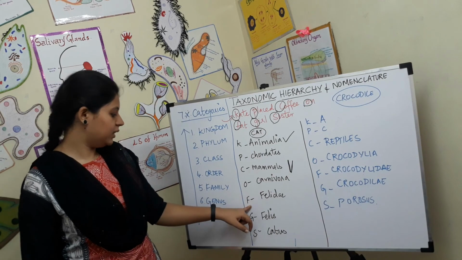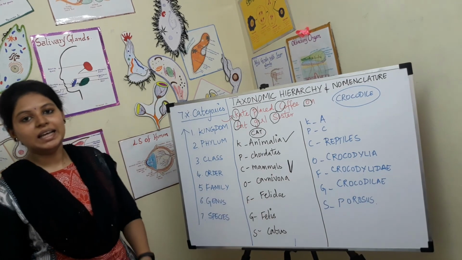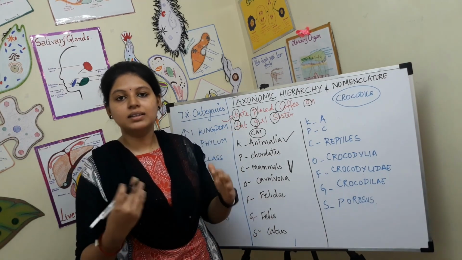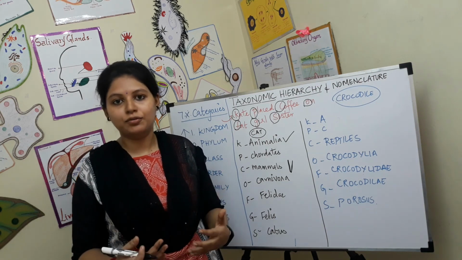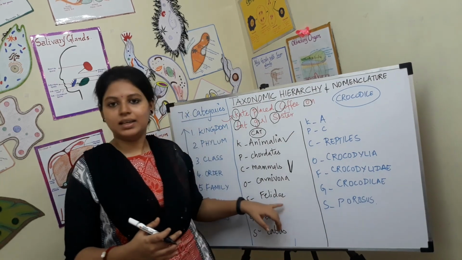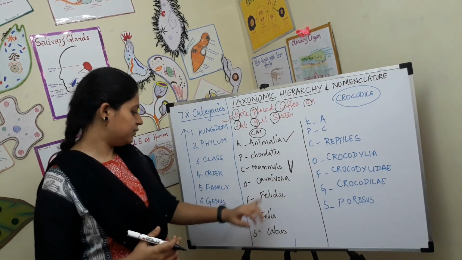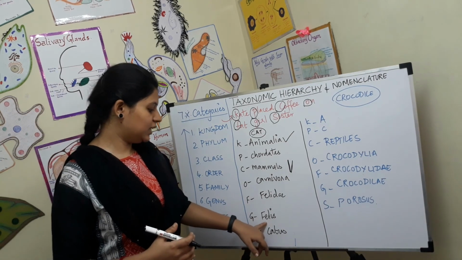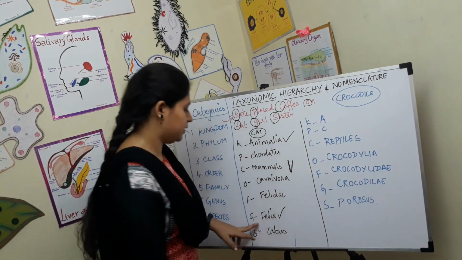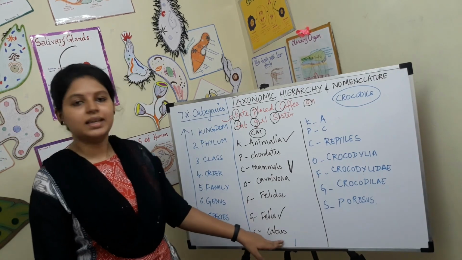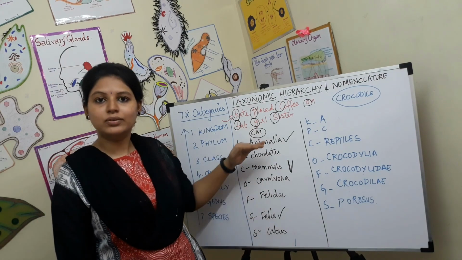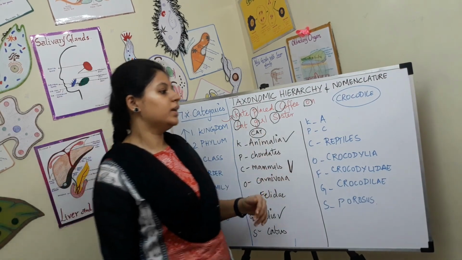Next, they are placed in family Felidae. Felidae is the cat family. We have lion, tiger, jaguar, leopard; they all come under the cat family. So the family is Felidae. Next is genus. The genus is Felis. Anything related to cats is placed in the genus Felis. Next, species is catus. Catus means a cat, a domestic cat. So now can you understand the differentiation of the ranks? Next we'll move on to one more example.